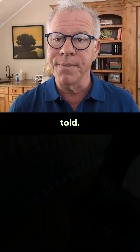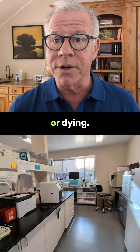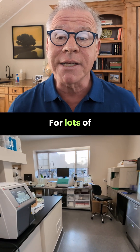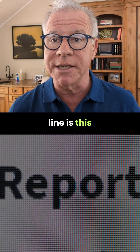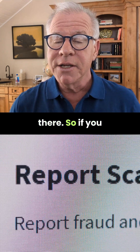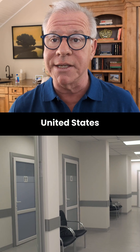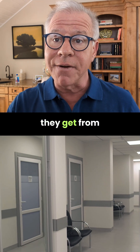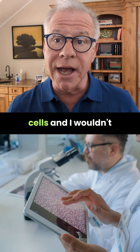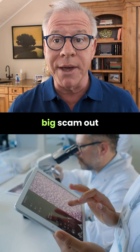Despite what you've been told — and that's because we tested these products — all of these cells were dead or dying. This is one of the original RegenMed scams out there. So if you see a clinic that's offering umbilical cord stem cells here in the United States that they get from umbilical cords, that's a RegenMed gimmick. Those are dead cells, and I wouldn't fall for this one. It's a pretty big scam out there.